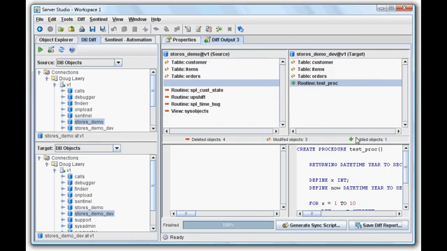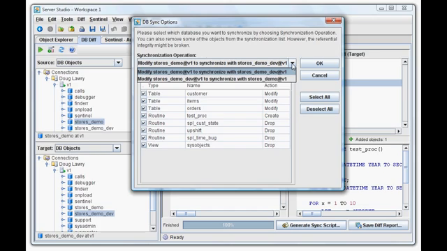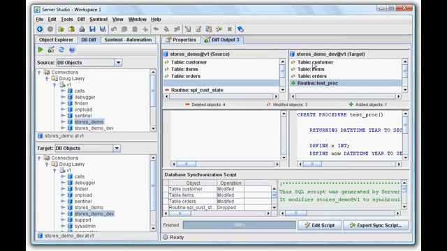Or we can get it to generate SQL to change one database to look like the other with generate sync script. If I want, I can pre-select just certain objects to be included in the script, and also there you can change the sense in terms of which database is being synchronized with respect to the other. So down here we've now got the script that's been generated, which I can go ahead and export to a file if I want, or otherwise we can do select all and then copy it to then paste it into an editor window as you wish.